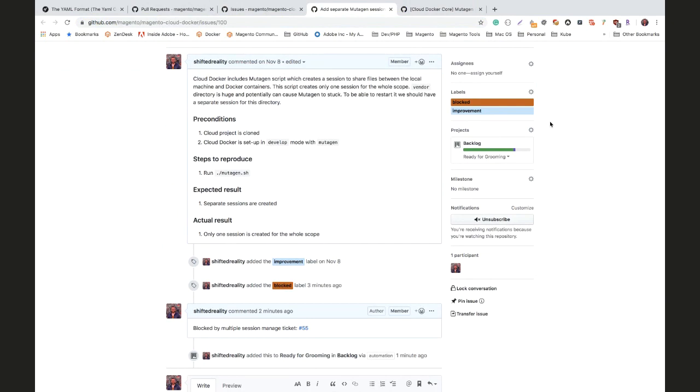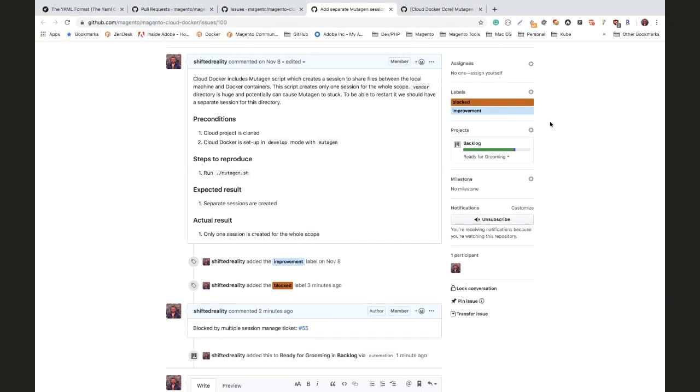I have a problem with Docker Sync where, if I initially set it up, it's working, and then at some point it breaks down and I can't get it working again. I'm not a pro at that kind of stuff, but I've had the same trouble with Docker Sync, that it breaks down and I can't get it started back up again. Yeah, and I don't think that there is actually any other alternative.